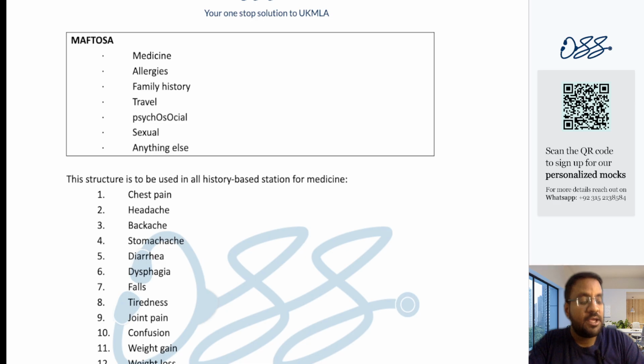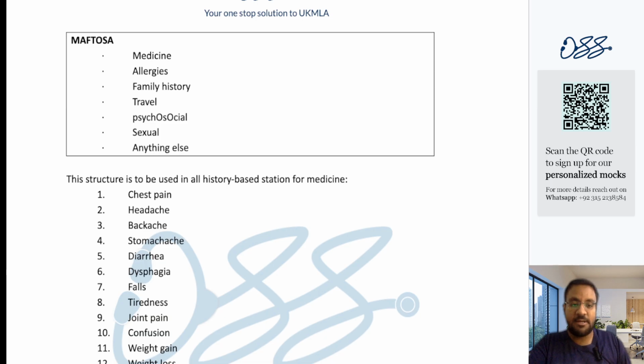You should give that impression, give that hint to the examiner that he's following the script, he's following the right structure, he knows what the mnemonics are, but he's not just asking randomly like an average candidate. Whatever he or she is asking, there is a logic behind it. I'm going to ask about OCPs because I know that OCPs are a risk factor for pulmonary embolism. I'm going to ask about blood thinners because I know that blood thinners are a risk factor for hemorrhage.